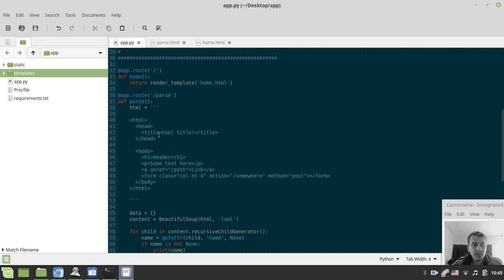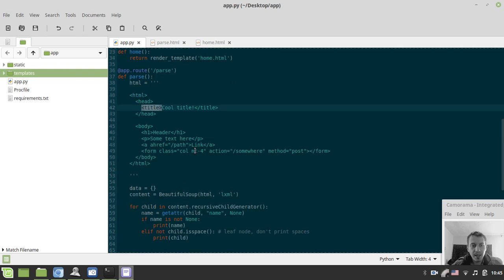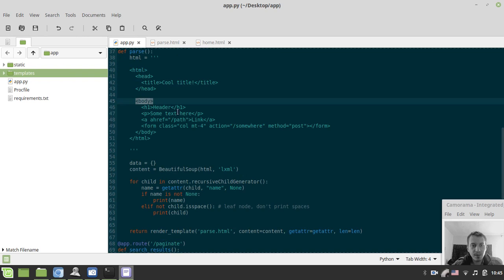Okay, so see here that this is the text, right? And Beautiful Soup's default text method would return that the head tag has text in it. Well, definitely, the head tag has text, but it's not what I really want here. I want only the title tag to display text, and the same for body. So body also has all this text, but I only want to print the header, the paragraph, the link, and so on.